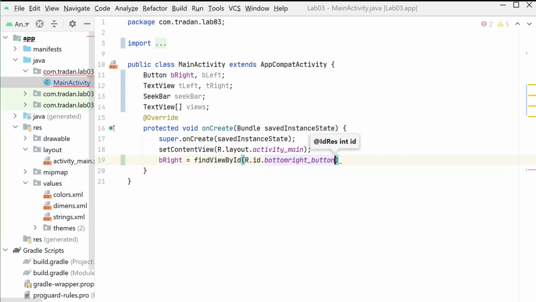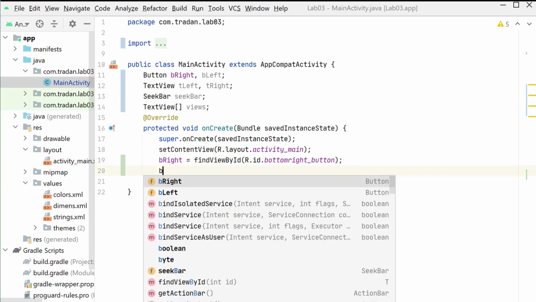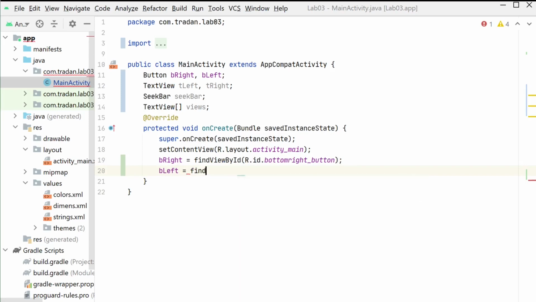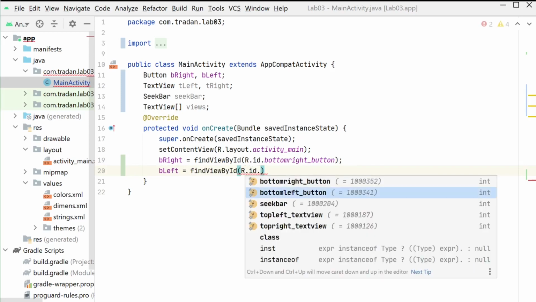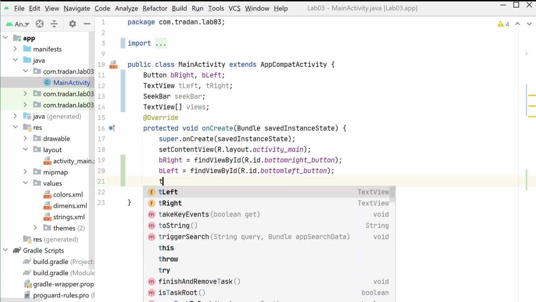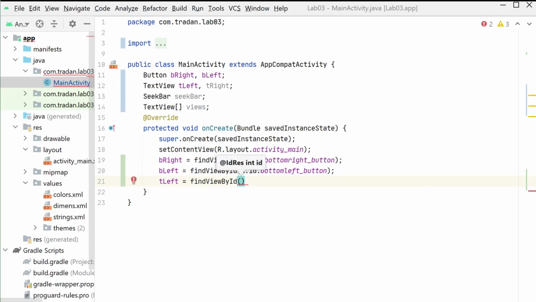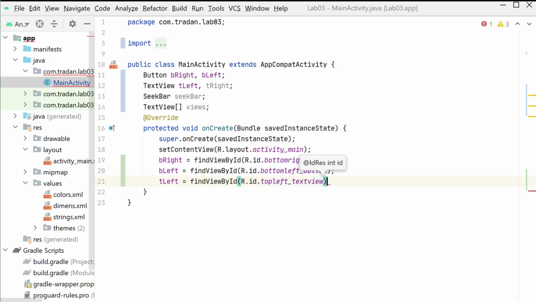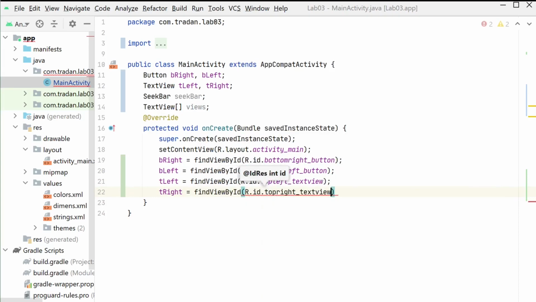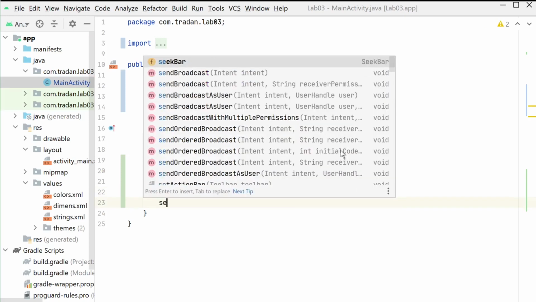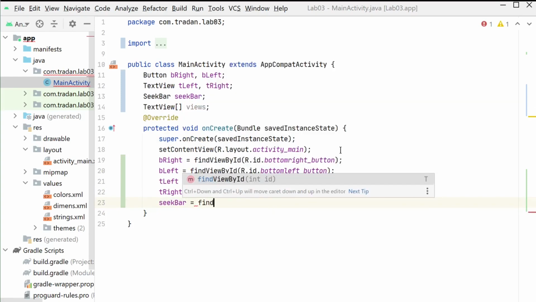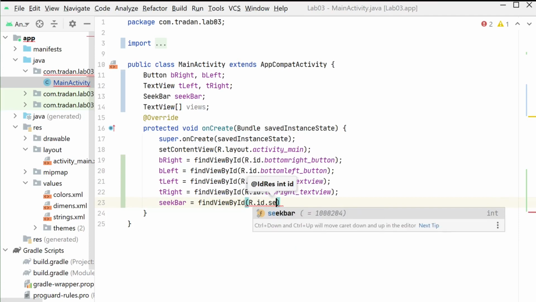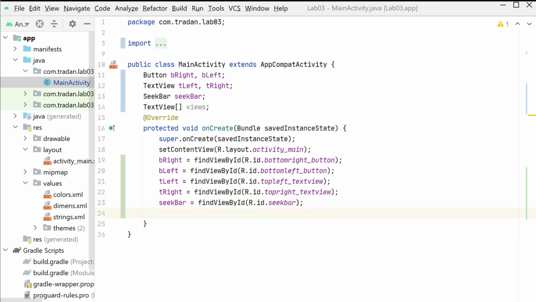This is bottom right, top left, we're going to do find view by ID, r.id, and then we're going to go top left. Top right. Okay, let's load our array.